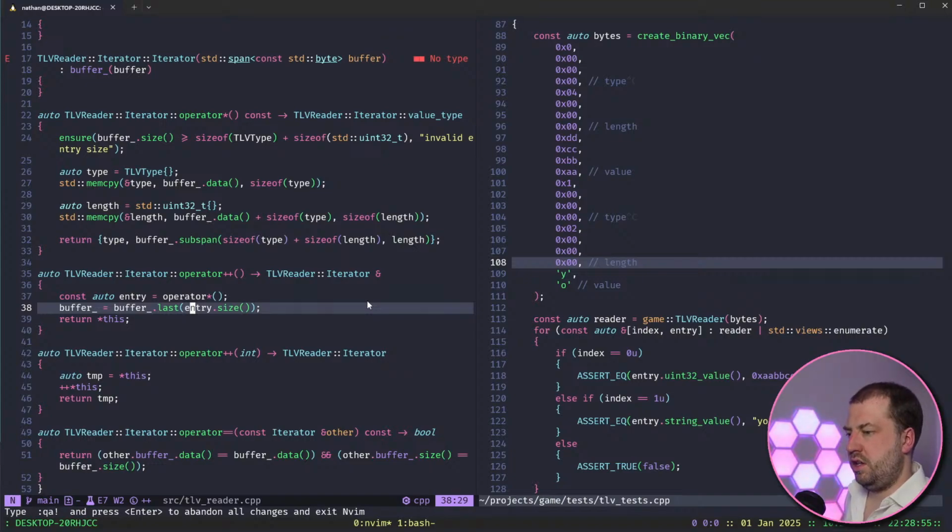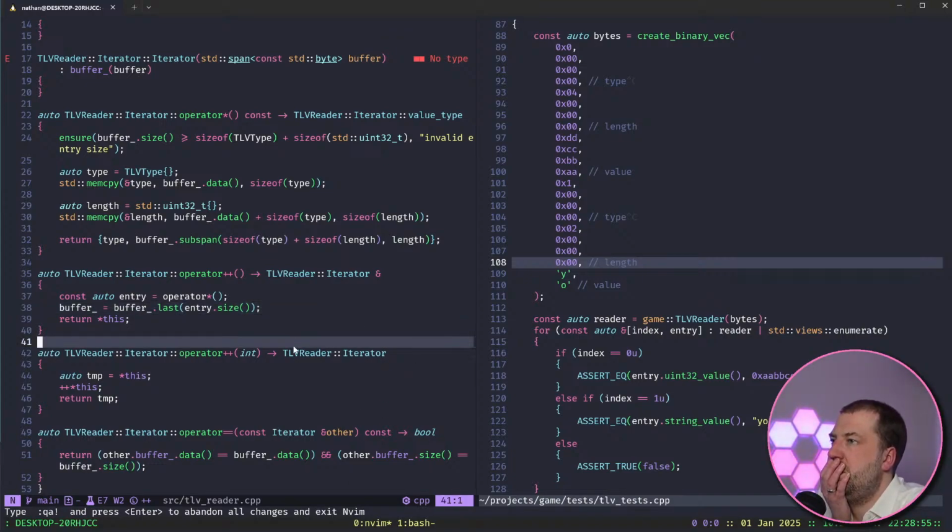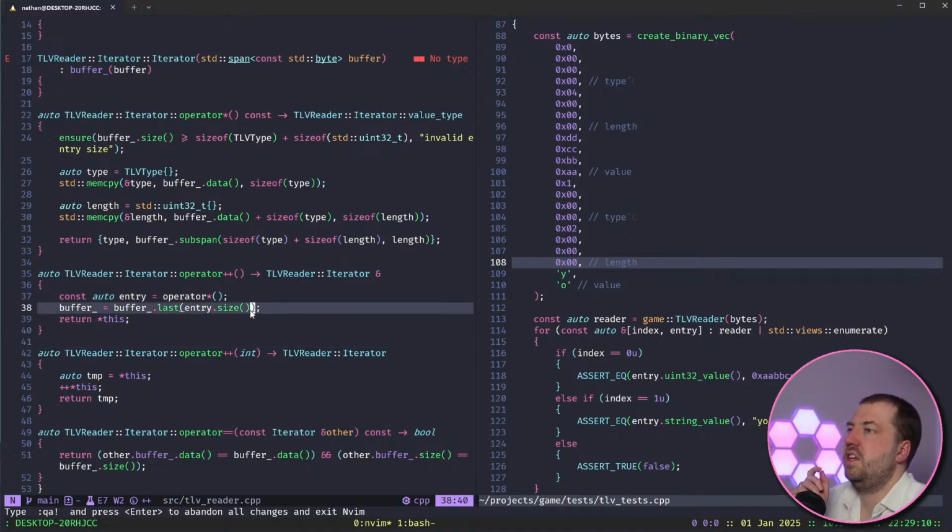Line 38 there. Yeah, that doesn't look right, does it? Because what am I doing? I'm taking the. Yes, I think you're right. It is that because I'm saying. What am I saying? That I need to move it past.